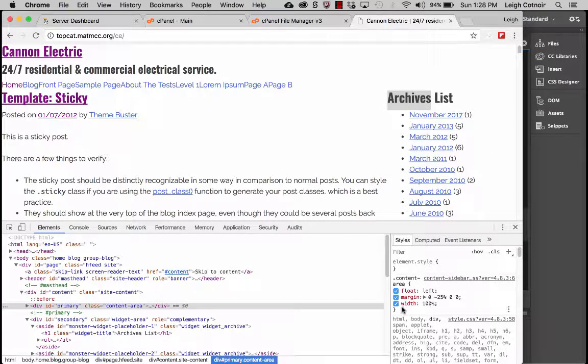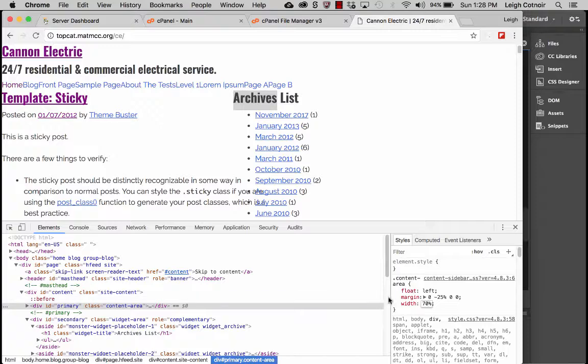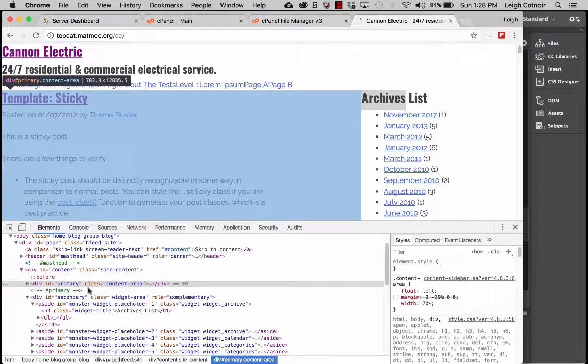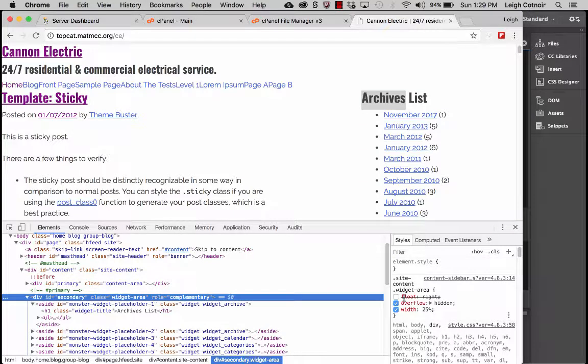Without it, it won't. Now, here's the thing. It's got a width of 100%, and I don't really love doing things this way. You could also play around with this and say, well, what would it be like if I didn't do this weird margin thing? Instead, I did a width of like 70%, for instance, and let's just take that margin thing off. And that's on the content area, and then I could come down here to my widget area, and I don't have to float this, right? I can change the width. Let's go back to 30% since the other one was 70%.